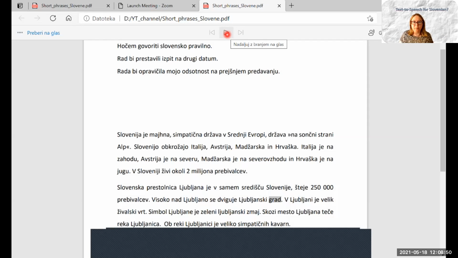Okay, so as you see, you can jump, changing from paragraphs to phrases, but here, unfortunately, we cannot see any possibility of choosing human voices, so there is only one integrated version. And there is unfortunately no possibility to speed up or slow down the reading. Yeah, it's integrated and it's free.